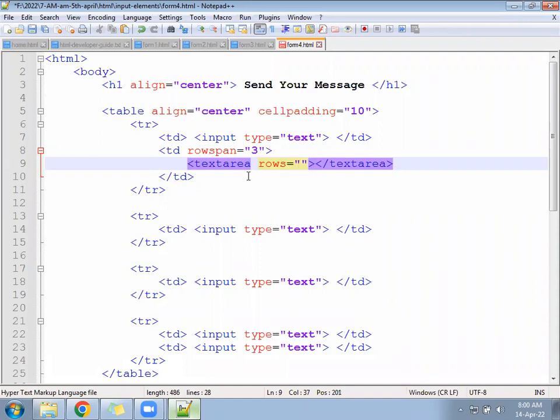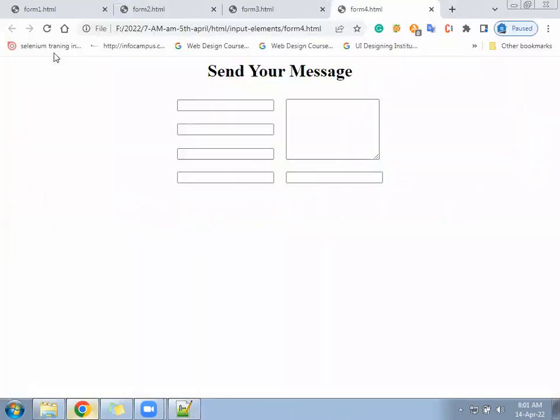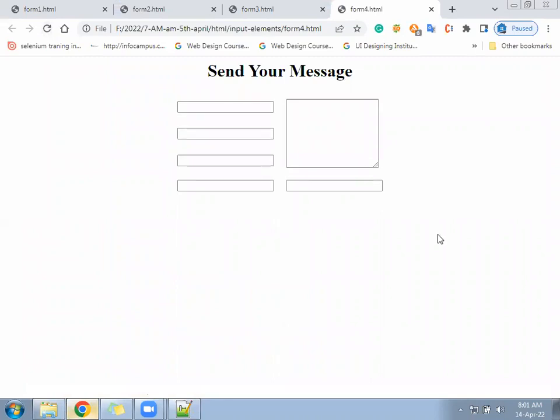Give it 10 rows. Now 10 rows will be more. Give it 8 rows or 9 rows. Try with 8 or 9. It should fit. It looks like this. Come down.